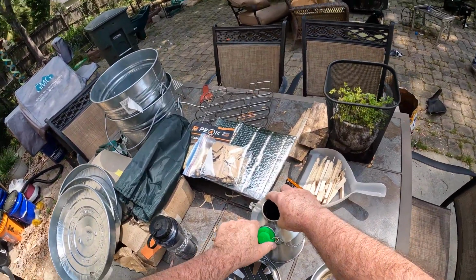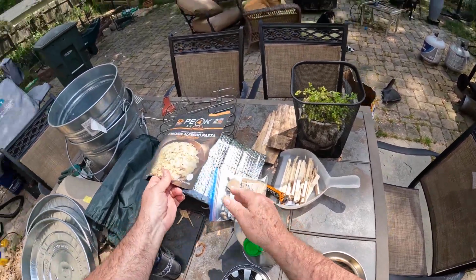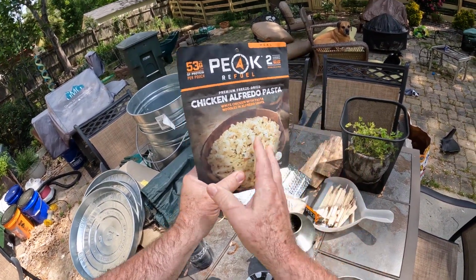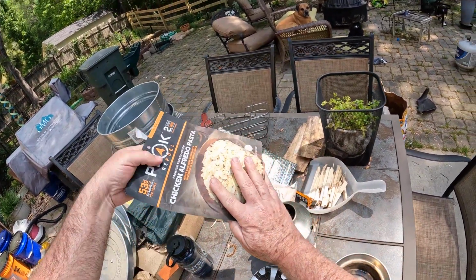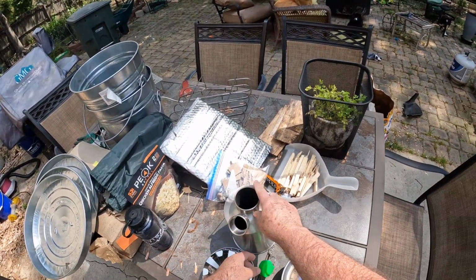So we're going to get this going here. We're going to boil some water. We're also going to be testing out one of the Peak Refuel. We're going to be checking out some chicken Alfredo pasta. See how this tastes, see how it cooks up. I'm assuming if it tastes good while I'm here at home, that it's probably going to be really good after a long day out on the trail. Alright, so we're going to get some water going here.